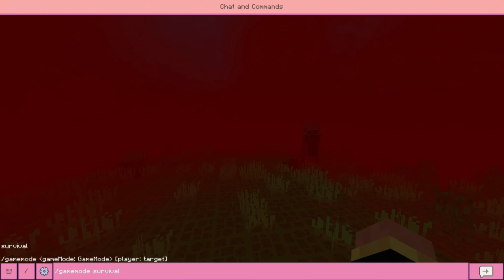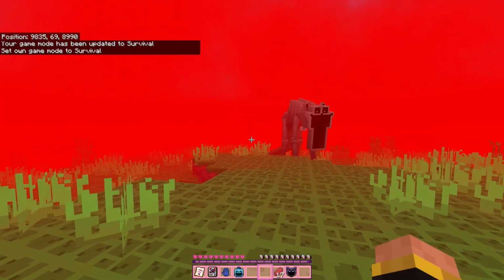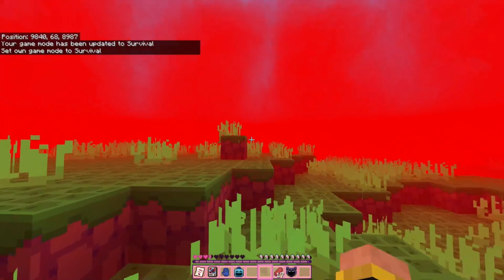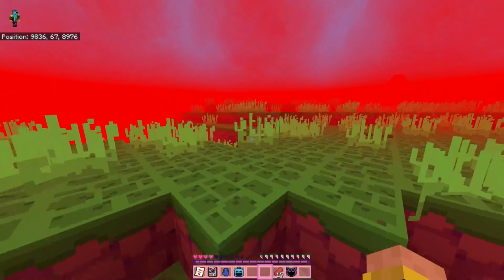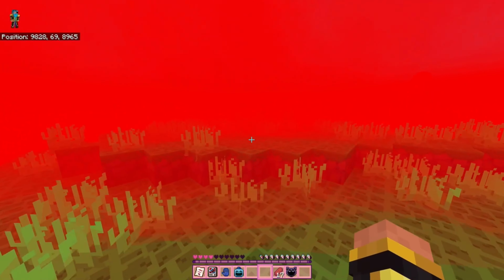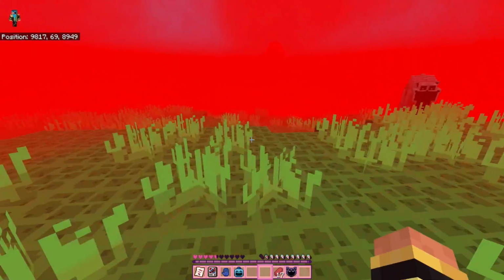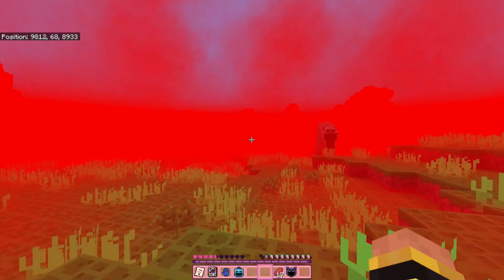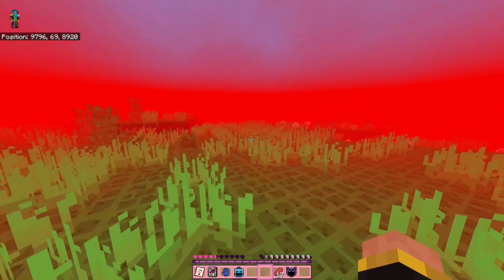We can go into survival if you guys want to see how it would look. Hey Catnap, how you doing? Where's he gone? Catnap? Catnap, where are you? I don't know where he is. We're going to just run through the fog to try and survive. If you stay still in the fog, it kills you. There's Catnap again. Hey, buddy. Hi. You just stay over there, okay? Leave me alone. Leave me alone.